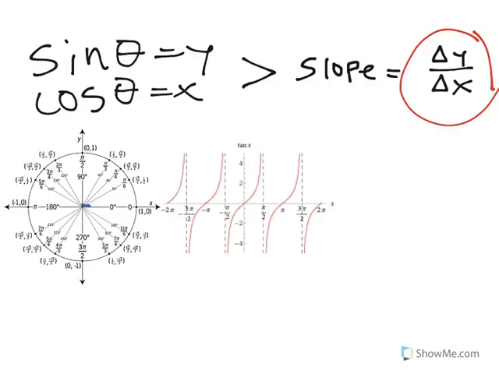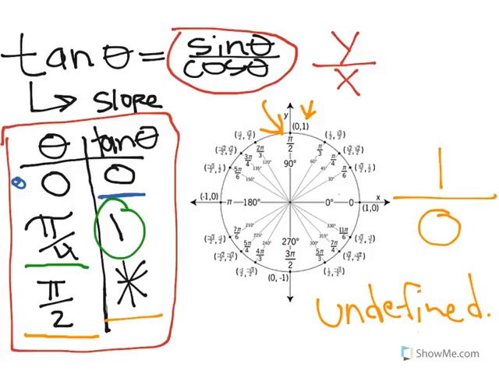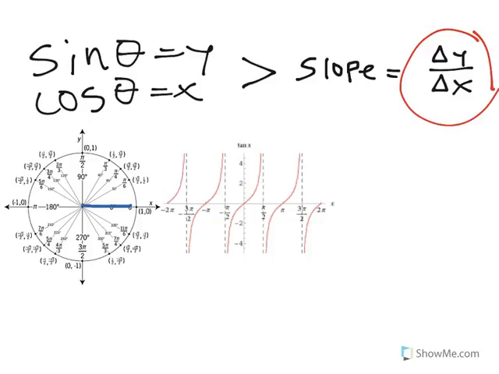Recall the tangent of 0, which is this line right here. On the previous page, we already decided that the tangent of 0 is 0. Another way to think about it over here is looking at the slope of this line. The slope of this line is 0 because it is horizontal. Look over here at the graph, you'll see that at 0, tangent crosses the x-axis. It does this as well at pi, 2 pi, negative pi, and negative 2 pi. So at each one of these places that the tangent graph is 0, the slope of the unit circle line will also be 0.